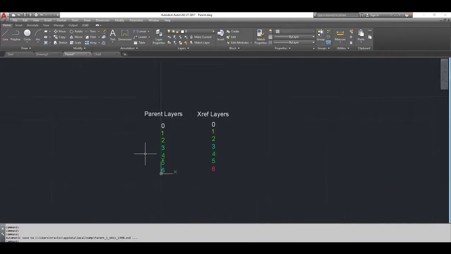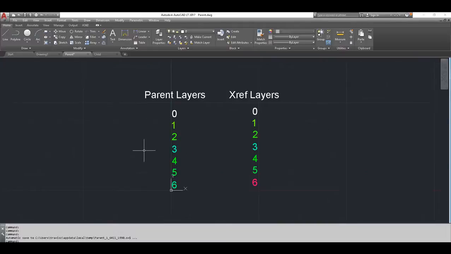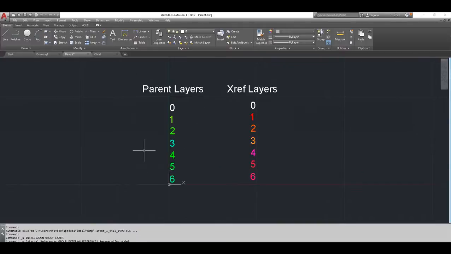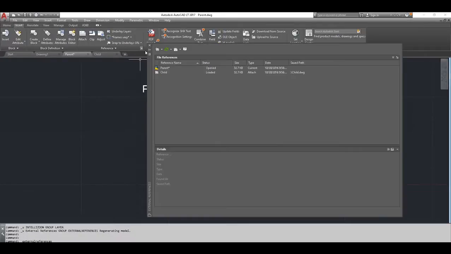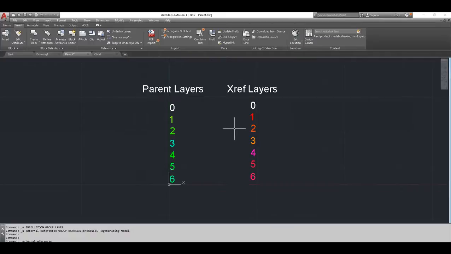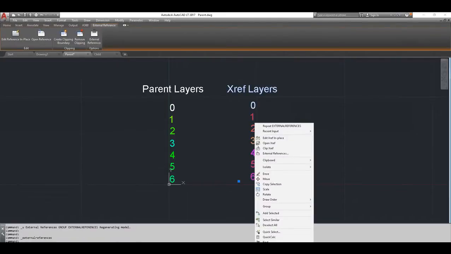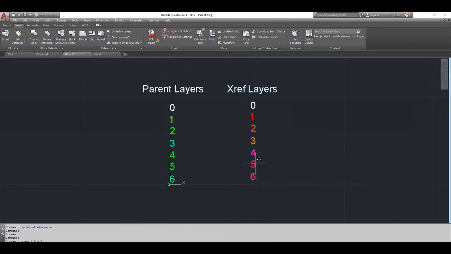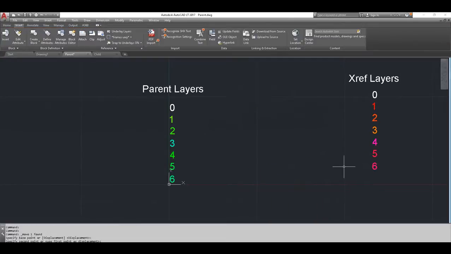Now, Xrefs are not some magical creatures. They are, by many accounts, objects just like any other. And what I mean here is that you can do things with them that you can do with many other objects. Like, for example, you can select them, right-click them, and you can move them around.